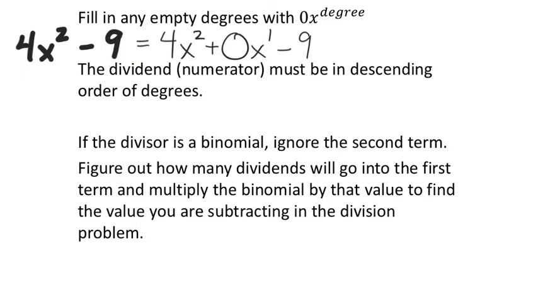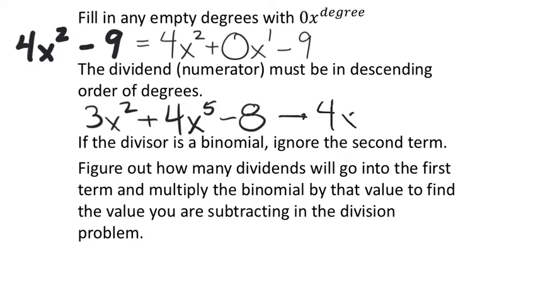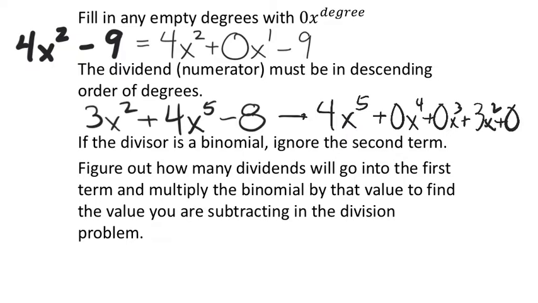Well, what this is saying here is that you don't want to see lower degree terms and then higher degree terms. So you don't want to see something like 3x squared plus 4x to the power of 5 minus 8. This is out of descending order, right? So you'd have to say, well, I'm going to rearrange this in descending order, so it'd be 4x to the power of 5 plus, again, you could show the missing terms here, 0x to the power of 4 plus 0x to the power of 3 plus 3x squared plus 0x, and then minus 8. Sorry, I got kind of cluttered there at the end. But you don't necessarily need those, so you could just say, well, that's descending order too. That's fine. But again, we're probably going to need some of those 0x terms if we see any that are missing.